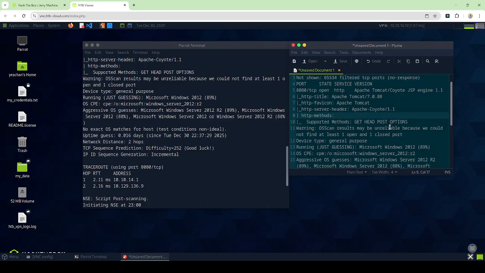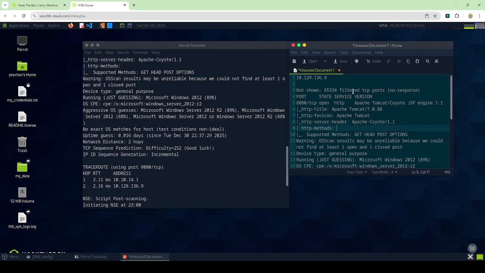So what is Tomcat? If you see Apache, you usually think of a regular web server hosting HTML files, but Apache Tomcat is different. It's a Java application server. Its job isn't just to show text, its job is to run Java programs.